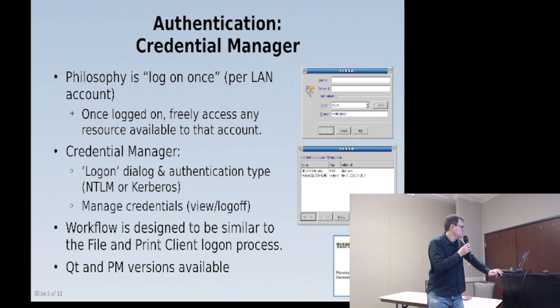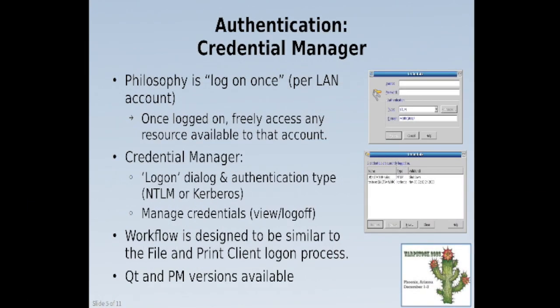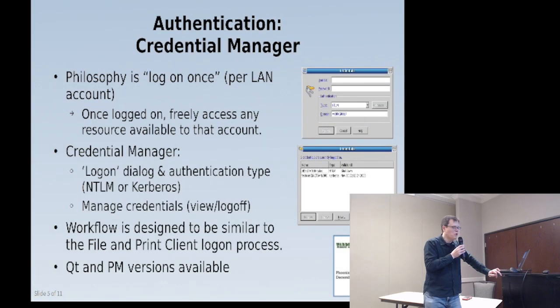For Kerberos authentication, what this tech does behind the scenes is it actually requests what's called a ticket granting ticket from the authentication server and saves that to a file cache. For NTLM authentication, which is the more common type, it saves the user, password, and domain name in a location in shared memory on the OS. And from there, the connection manager and the network browser and the net command can all go to retrieve the credentials whenever they need them.